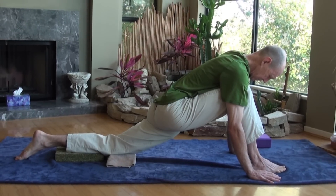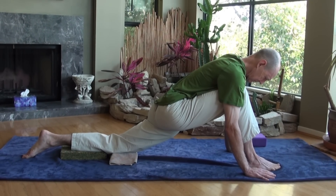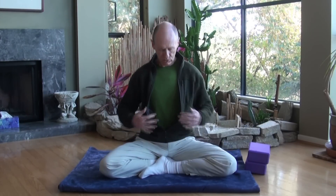Yin Yoga is a very simple practice, but as you'll discover, simple does not mean easy. This can be quite challenging — you can go very deep in the Yin style of yoga. Yin is a very quiet and fairly cool practice, so it's okay to put on layers while you do it. You can have socks on, an extra shirt. We're not going to generate any heat internally, so you might want to heat up the room and make sure it's comfortably warm. Have blankets handy, and before you begin, grab any blocks or bolsters you think you'll need during the practice.